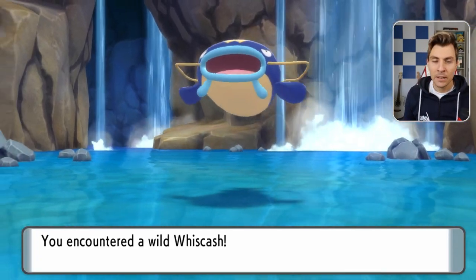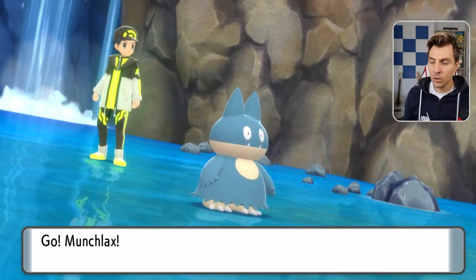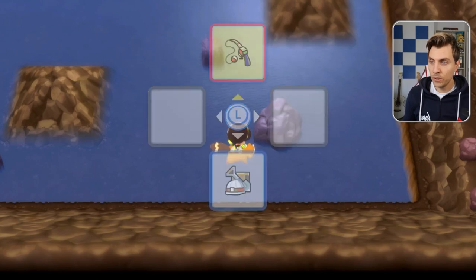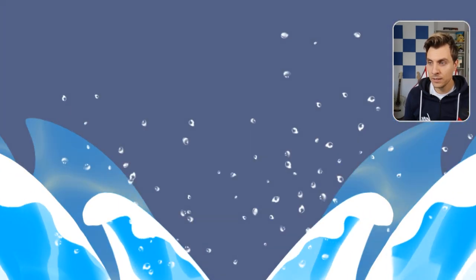Wishcash. Okay, you're not going to get it the first time because of the spawn rates of Feebas. They are quite low, but at least you know the tiles where to hunt. So you just need to literally run from these battles and then just drop the rod into the water and then just kind of do it over and over again on these tiles, and you should eventually get the Feebas.